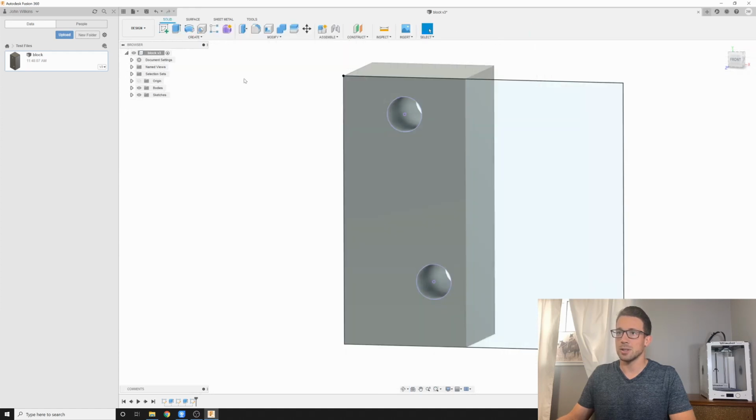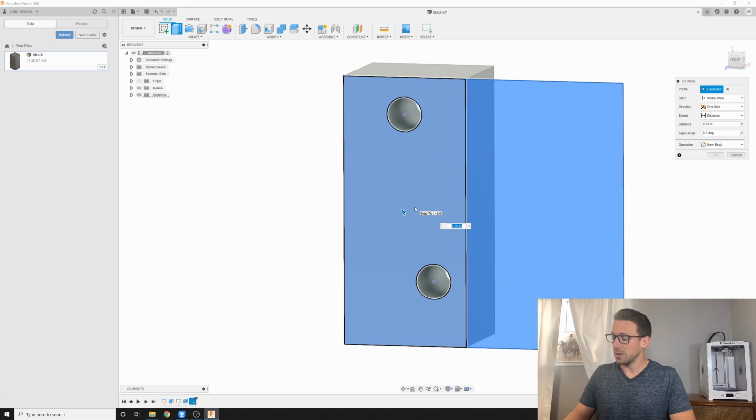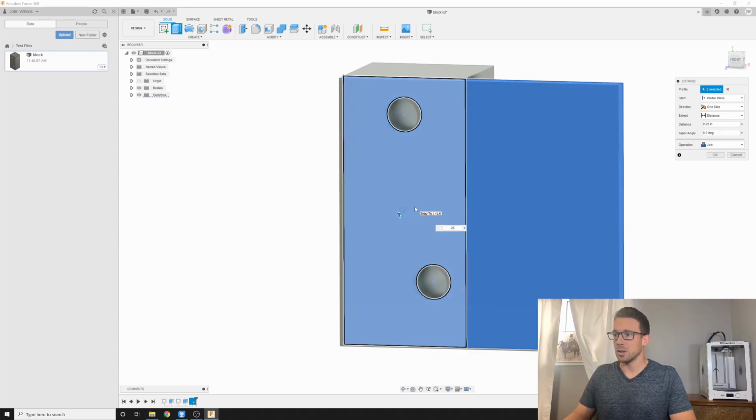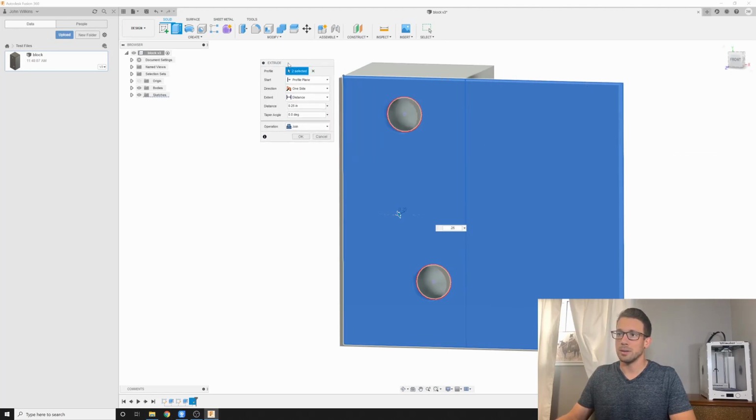I'm going to finish the sketch, and I'm just going to extrude this piece out. There's my extrude window, both of them here, and I want this plate to be, let's say, a quarter inch thick. Now, the important thing that we're pointing out here, within this extrude window, there are multiple options. I'm sure you're mostly familiar with them. The last one right here, operation, where it says join, if we do that, it is going to join this extrusion to the other piece, creating a single solid body.